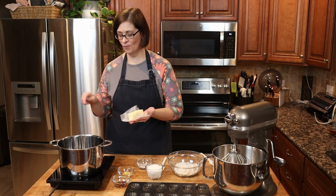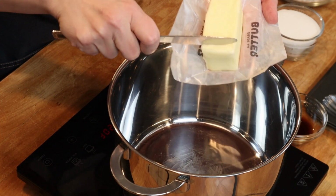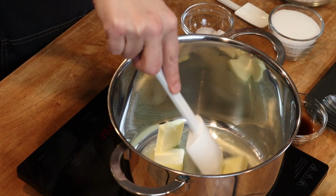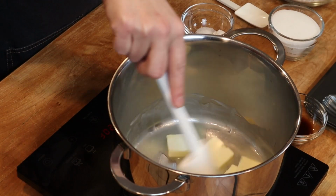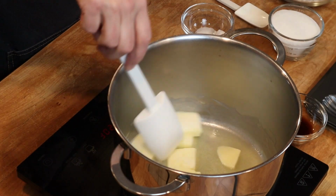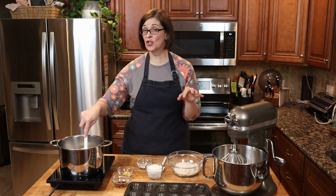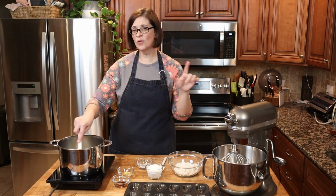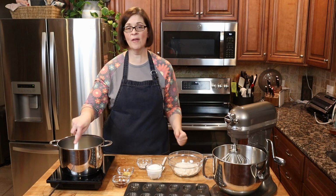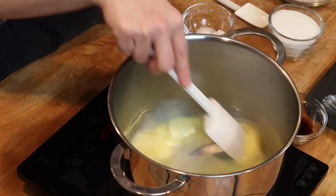Okay, so into this pan, we are gonna add 1 whole stick of butter cut into pieces. And we are just going to stir this until it is completely melted and it turns into brown butter. And this could take anywhere from 5 minutes to about 10 minutes. As soon as you see brown flecks of sand starting to form on the bottom of your pan, that's when you know that your brown butter is done.